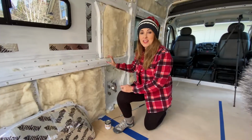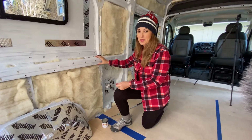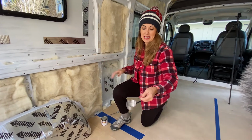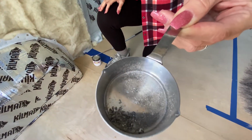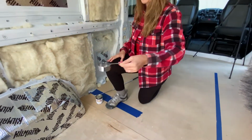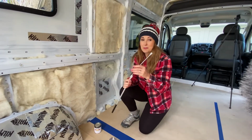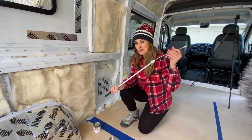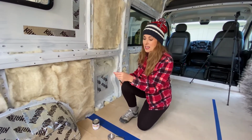So anytime we're cutting into the van, there's going to be fragments of metal. So when we were drilling for a hole, if you can see in this cup, we held the cup underneath the hole as we were drilling to catch as much of the metal fragments as we could. We also have this magnet on the end of this rod, so we can stick that down in different places to collect the metal.